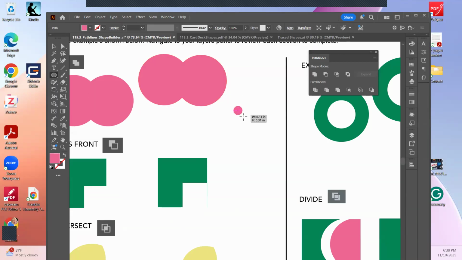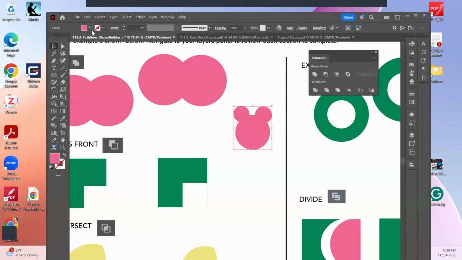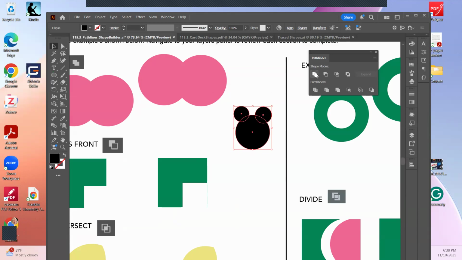So let's say that you're making your first design, and maybe you're trying to create a Mickey Mouse kind of look. You can combine these together. You can align these horizontally. Make sure they're aligned. You can select all of them, turn them black, and then you can just combine them together, and this will be one Mickey Mouse. Very cool, right?